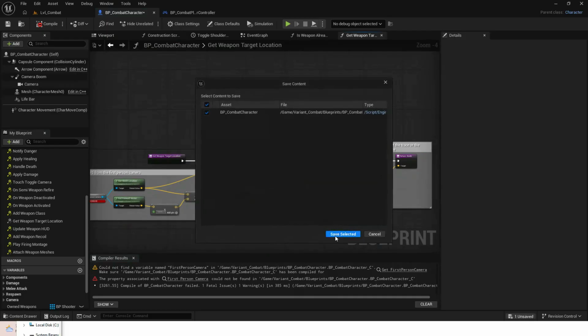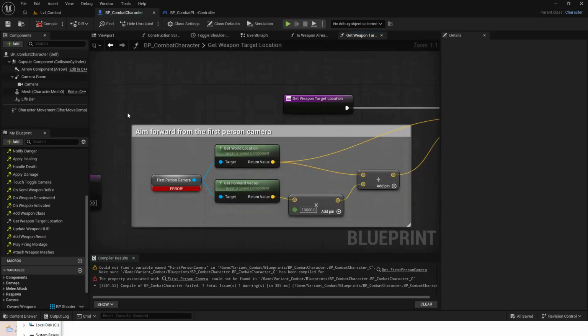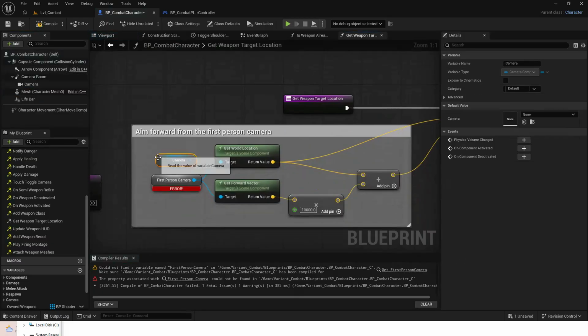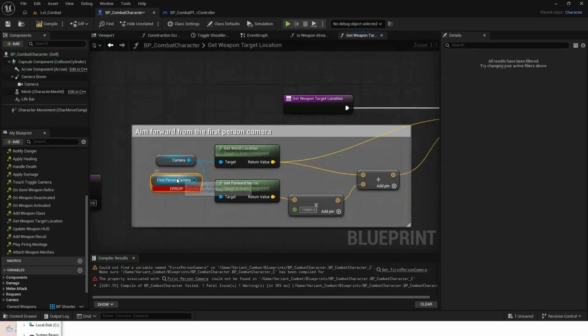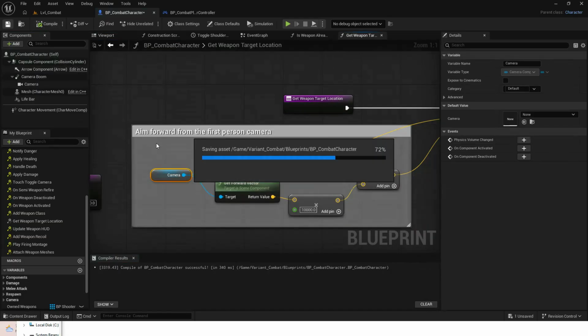Just save this. So this is using a first person camera, but we are in third person. So what we'll do, we'll drag this across as a get, and we press Control and drag this into here to connect this, or just delete this. Just align this like this, compile and save.